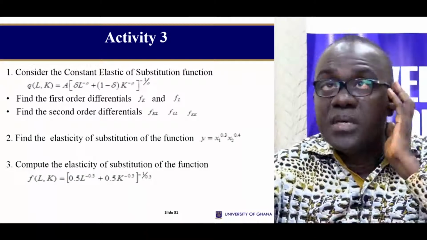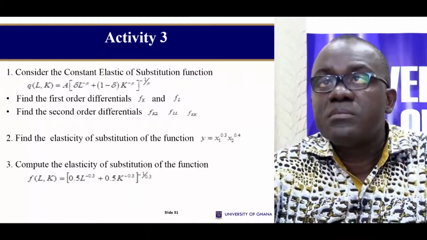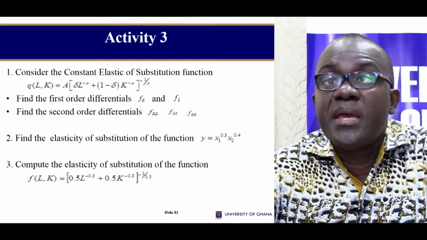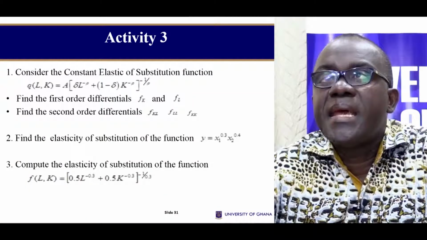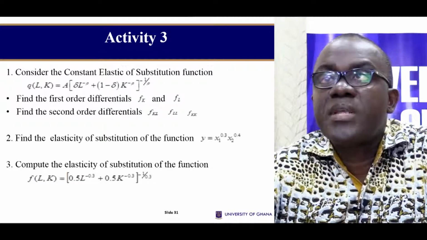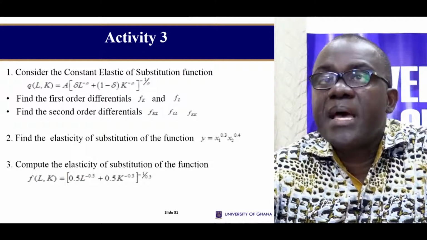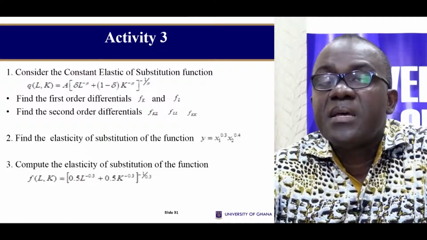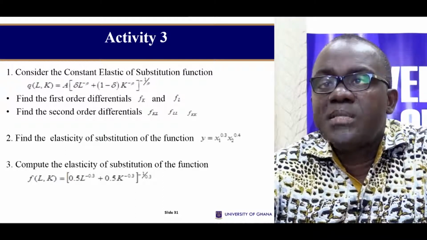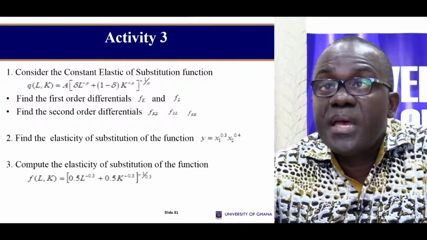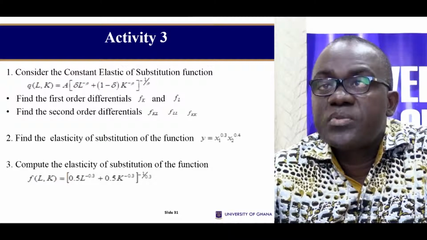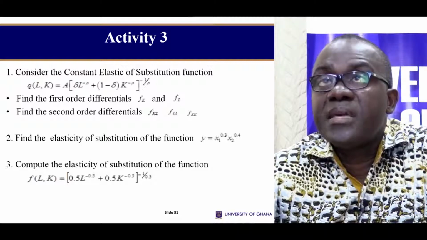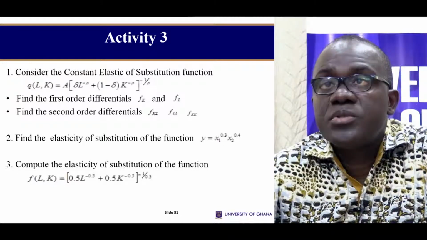Now, you can take this example. This function is called constant elasticity of substitution. It's a very nice function you can see over here. Your task is to find the first order differential and the second order, and here too, as we did earlier, you try to find the elasticity of substitution. Then take also this function, which is a constant elasticity of substitution function, and try to find its elasticity of substitution. Thank you very much.